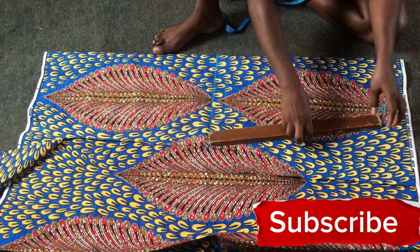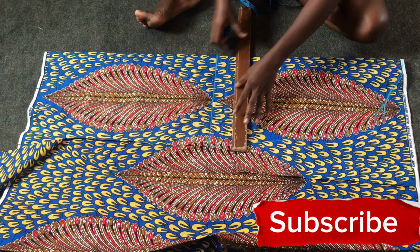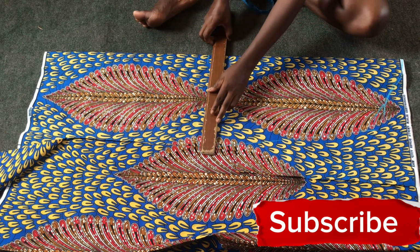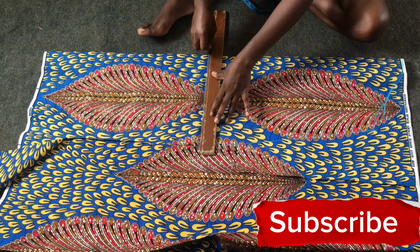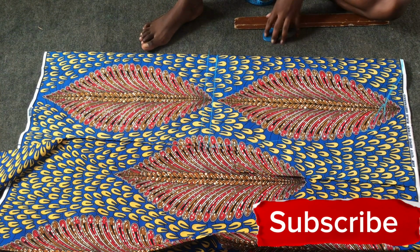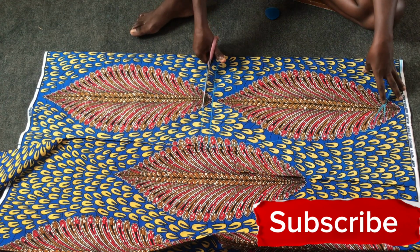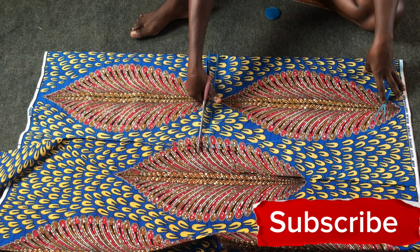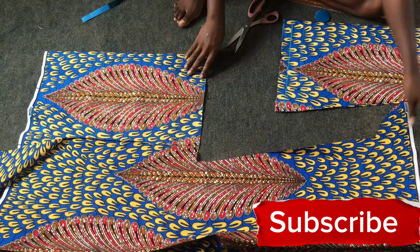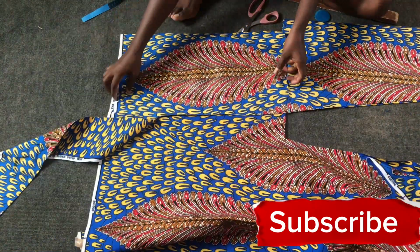But the hem of the sleeves was opened about 13 inches to 14 inches. Great. So I'm about to cut the other sleeves as well.